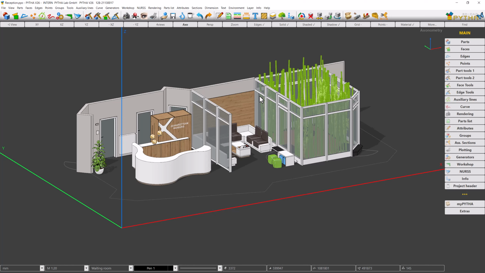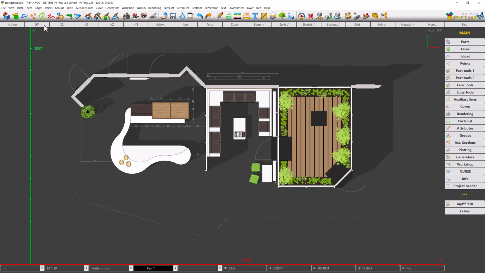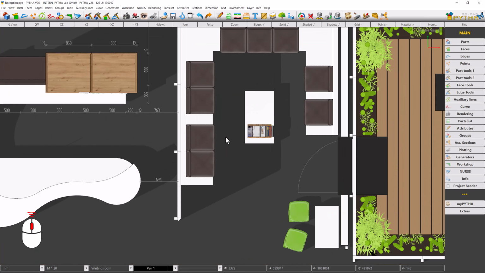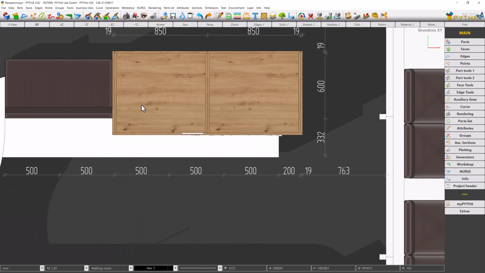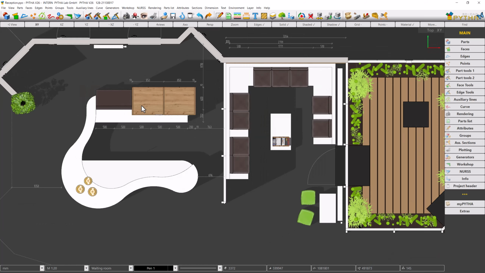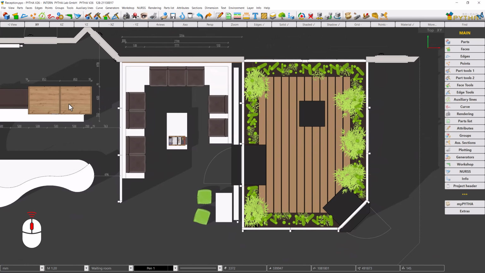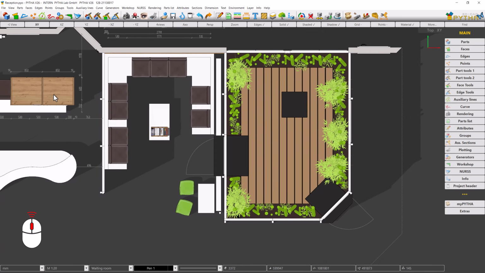By the way, the mouse control that I explained to you earlier for axonometry works identically in the 2D views. This means that if I scroll my mouse wheel in the floor plan, for example, I can also zoom in and out of the scene here. And the same applies here. The software zooms in to the position where the mouse cursor sits. And here too, the middle mouse button moves the image detail.